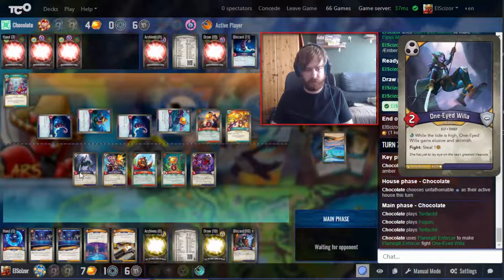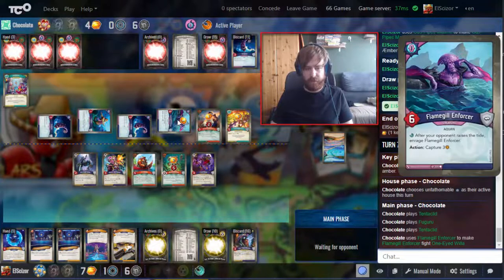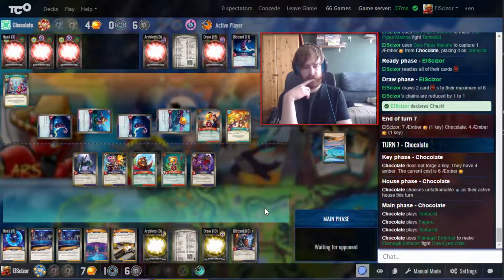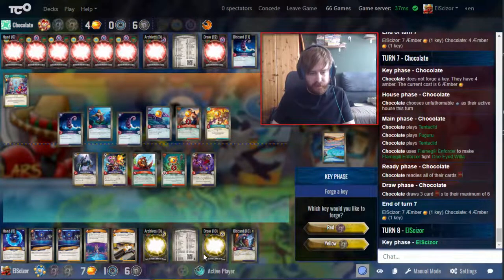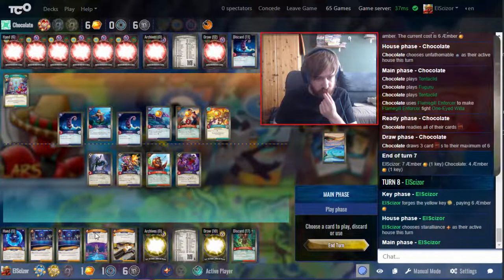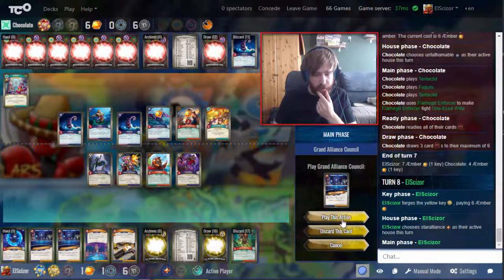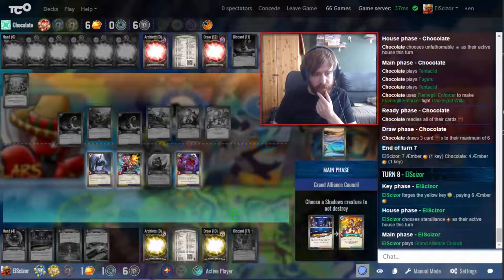Since the tide is high for me, we can remove the enrage like this. But yeah, nice, we get our key, and now I'm definitely going with Star Lines. Yeah, let's just play you right away. Yeah, you survive the Saurian.